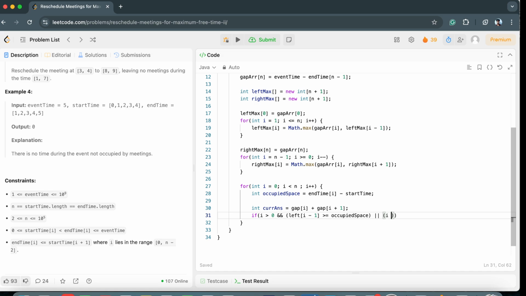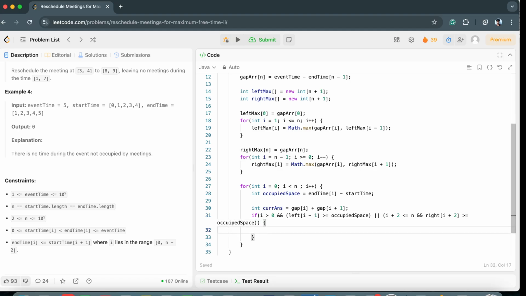For the right side, it should be i plus 2, and it should be less than n, because that is what we are doing over there, right? The 2 index is what we are missing. 0 and 1 are allocated for q1, and now I have to look from the second index onwards. So i plus 2 should be less than or equal to n. And right of whatever this i plus 2 is, it should be greater than this occupied space, because all the maximum values are what we are getting from this right side as well.